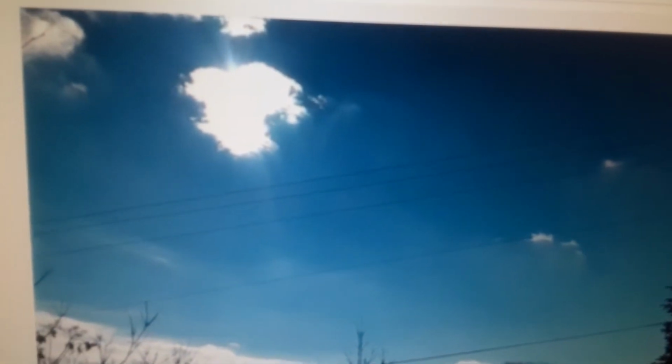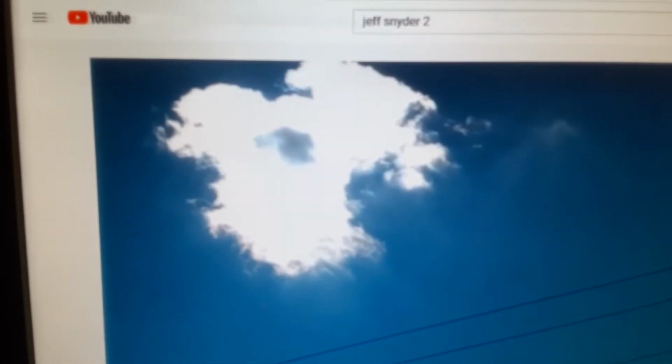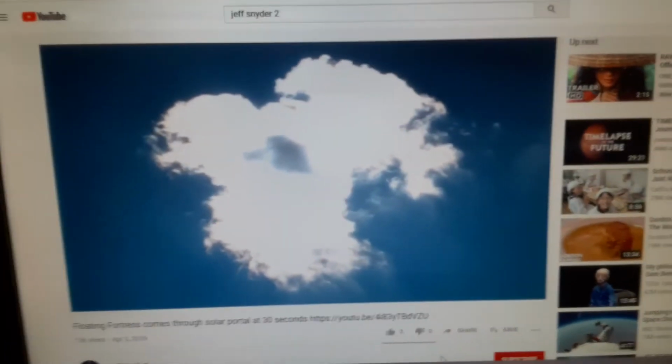Here, we'll watch it one more time. The double bubble, blue and purple, just appears right out of nowhere. Now remember how this looks, because I'm about to show you another example in another video where it does exactly the same thing. As the flare gets closer to the sun, it's the double bubble, blue and purple. See how that appeared right in the middle of that cloud? Like it's a hole or a second cloud? Saw that, right? Okay, if you didn't, rewind it and watch it three more times.